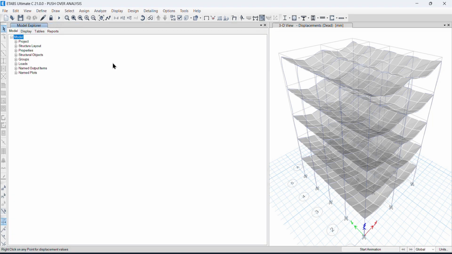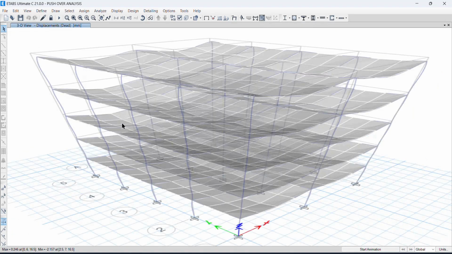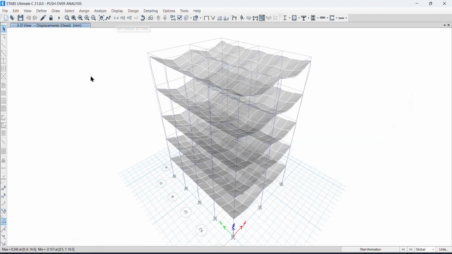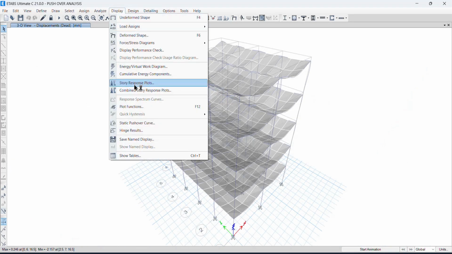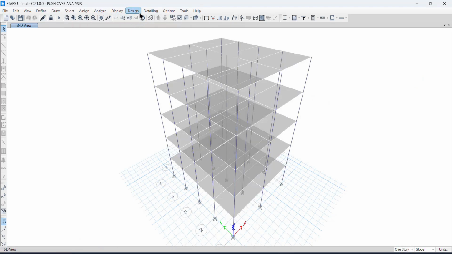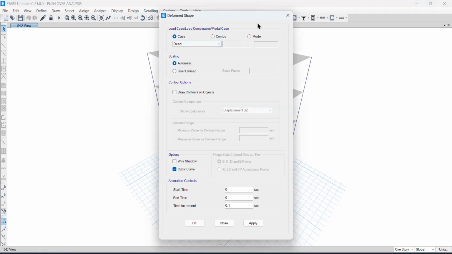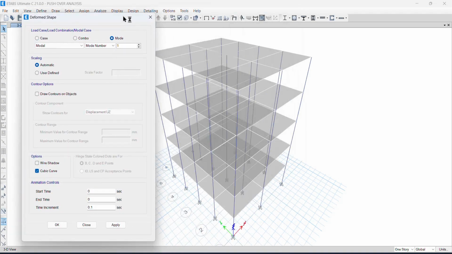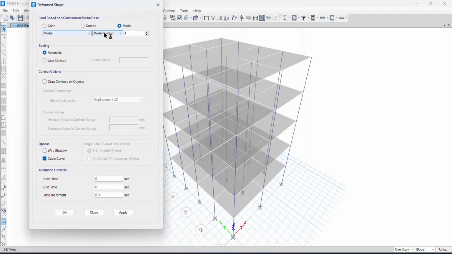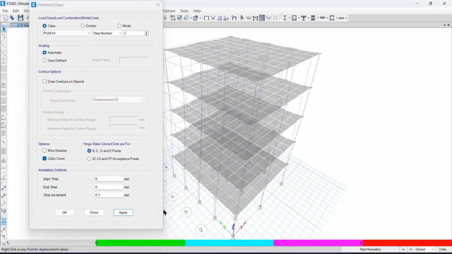And one more thing I want to show you, what happened. Undeformed shape, display, for gravity, apply.